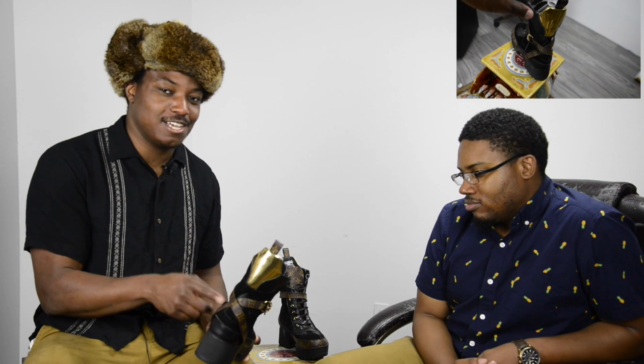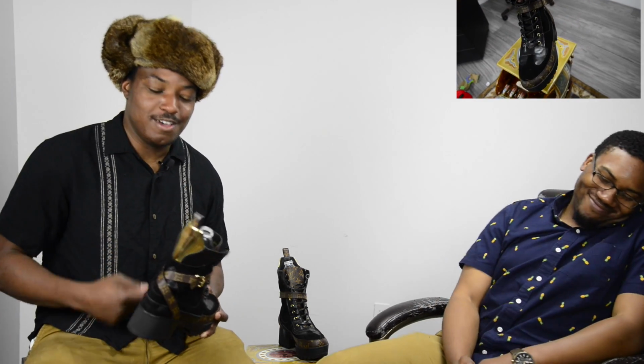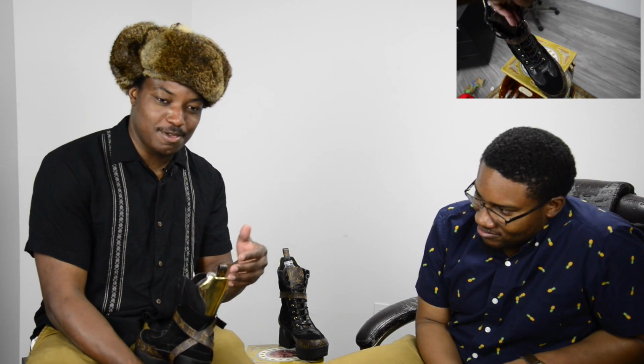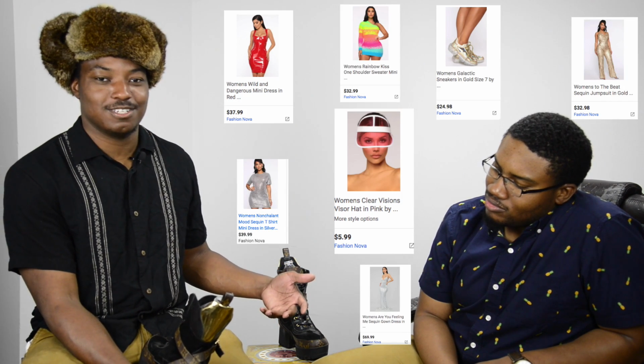So that in itself, ladies, might cause you to schedule in a pre-strapping situation. You strap on your bra, then you strap on the boots, you know what I'm saying? Now it has this gold plate back here, which we know has been made famous by Fashion Nova. Everything in Fashion Nova, I just imagine, has some form of plastic, gold, silver, or some random color on it. Either way, that's basically the shoe.